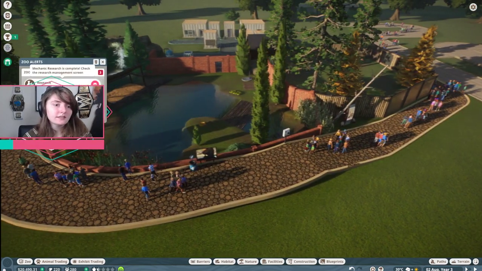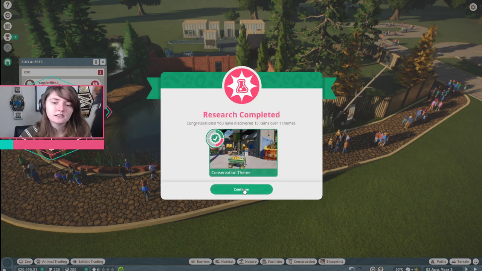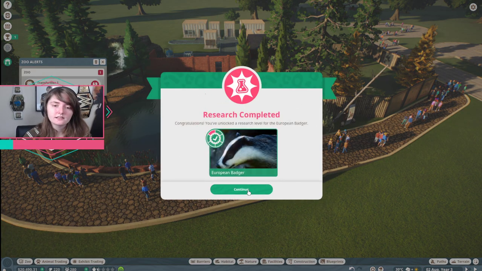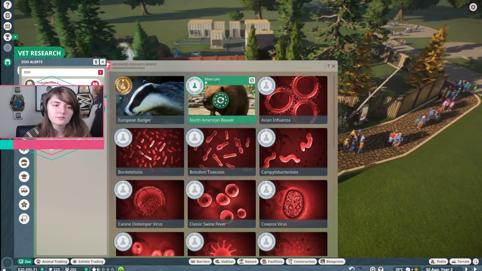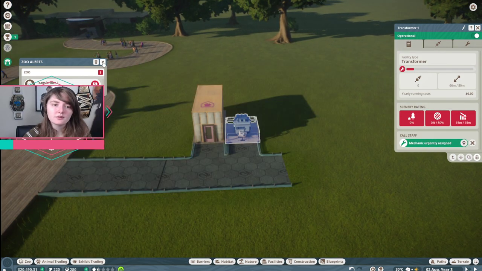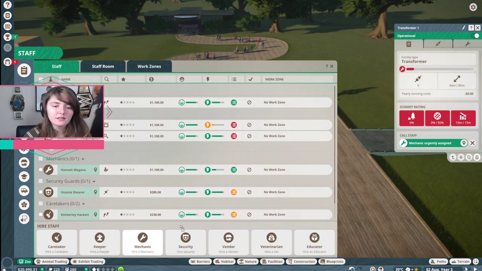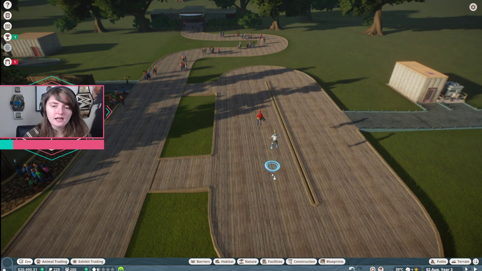I think that's good. We got some stuff going. So the badgers are all done. We're gonna go to the North American. Power needs repaired, request mechanic. I'm gonna get a new mechanic because we are making a little bit of money. So I'm gonna grab the extra mechanic and the extra vet that I usually have at this point.